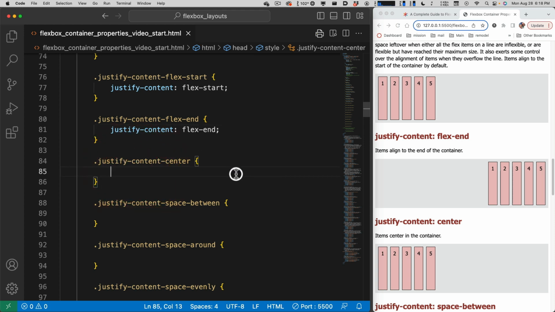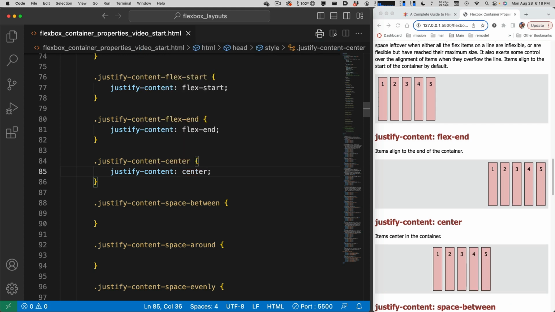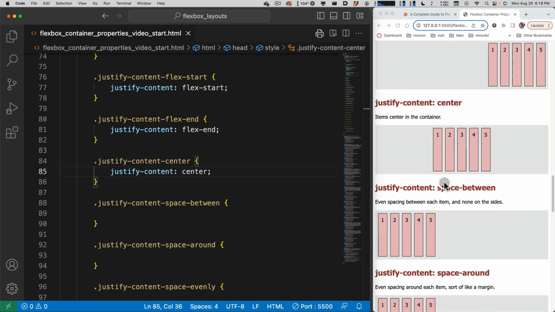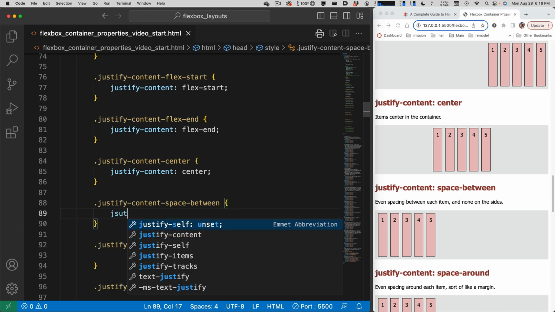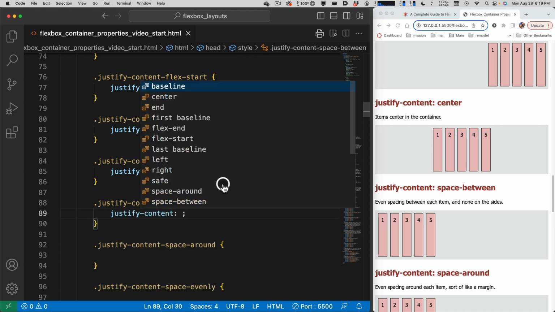All right, so let's do, if we want to center something, right? I'm going to say justify content center. Boom, those are centered, right? So quickly, you can quickly center things and put them where you want them. That is the power of Flexbox, really. Let's do justify content space between.